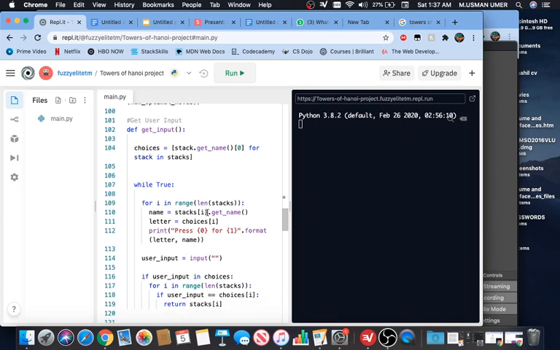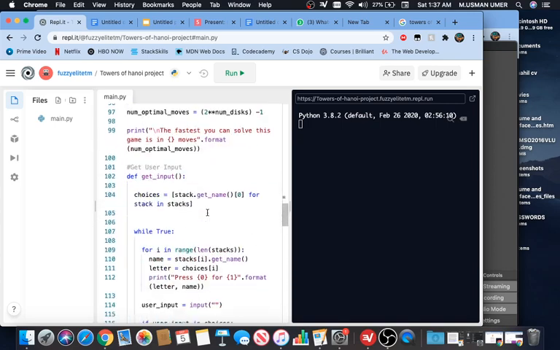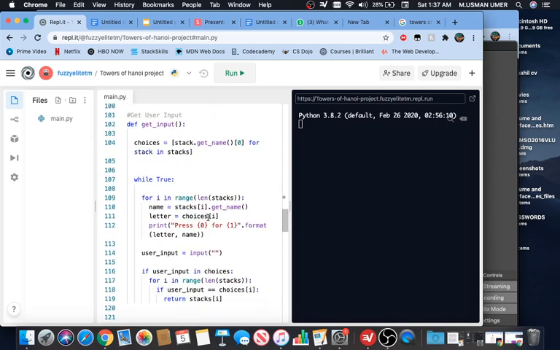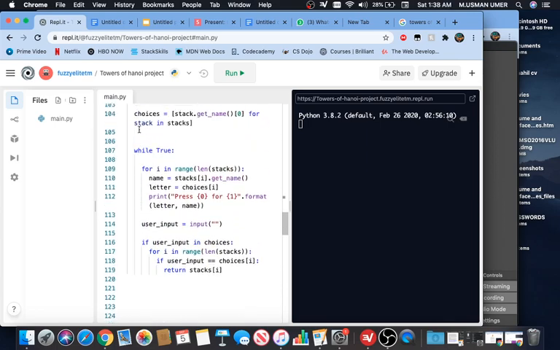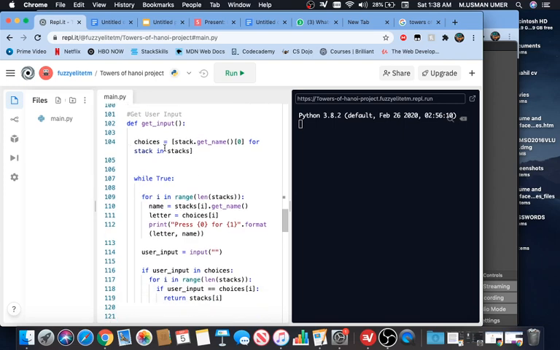After that, once we're done with the number of disks placed on our stacks and everything sorted out, you have to get down to getting the user's input. So we're gonna create one huge method here. It's gonna be all in the get user input section. So we're just gonna put some choices in front of him. All right, choices would equal to stack.getName.